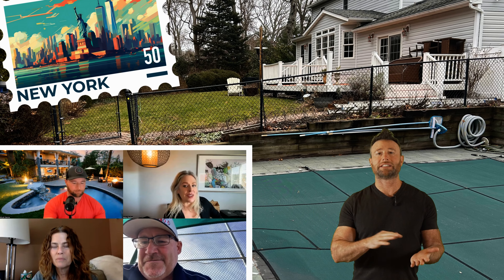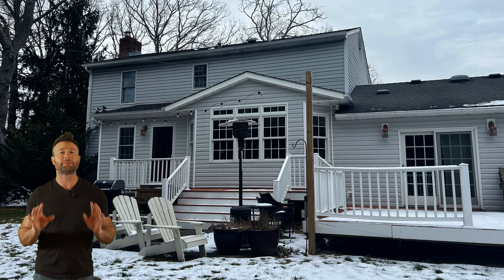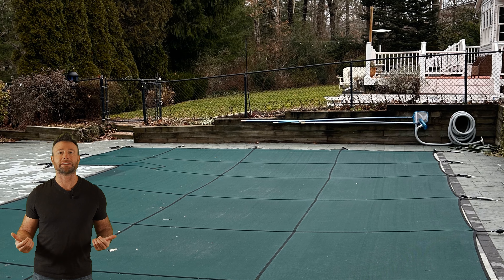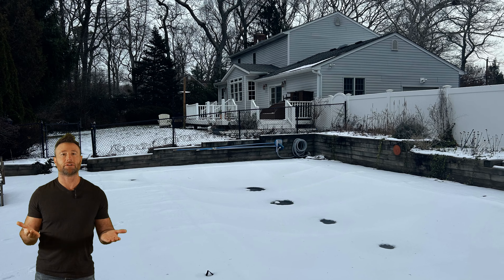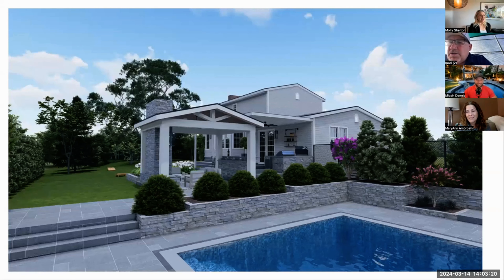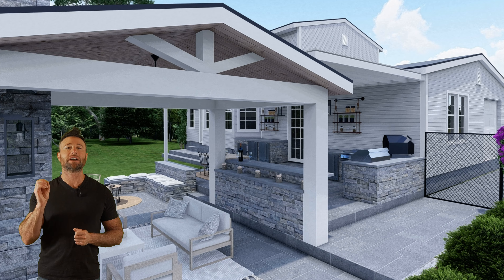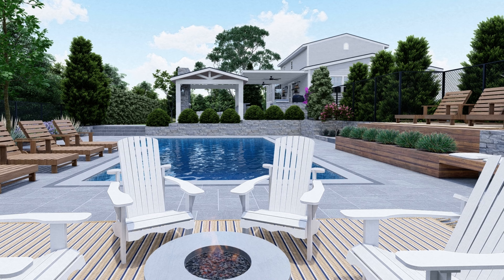Now let's take a look at this project in New York. There were a lot of elevations to work with. They had the fixed elevation of the pool, and their old deck had them feeling confined. The pool was separated from their main space, making it feel extremely disconnected, and they did not know how to get from the house — which was much higher up — over to the pool area with a natural transition. By removing the deck and incorporating tiered hardscaping areas, you can see how seamlessly the space flows throughout, with connectivity and continuity carried effortlessly from one tier to the next.